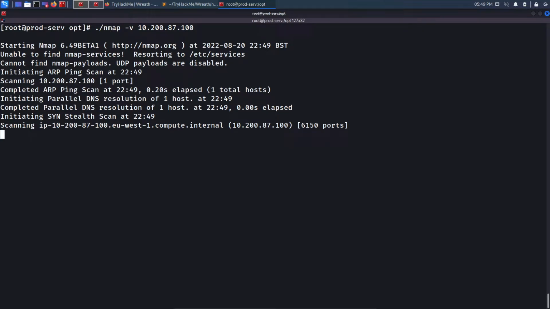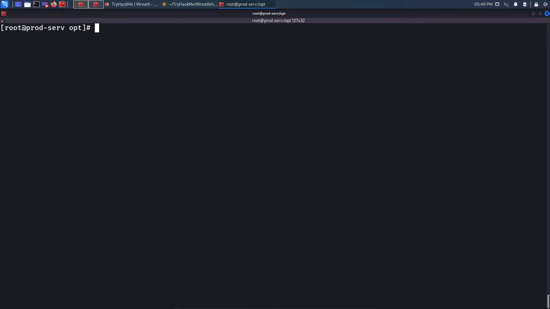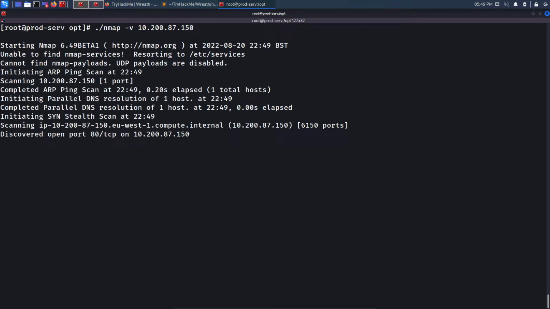And it's taking a little bit of time, so I think we might not see any open port. So I'll press Ctrl C right here, and I will run the same command with the IP address of 150 as well, hit enter, and right away you can see I have some open ports. Discovered open port 80, discovered open port 3389, 5985, and it's going on.